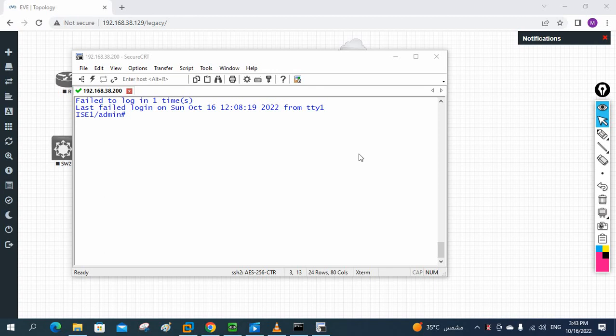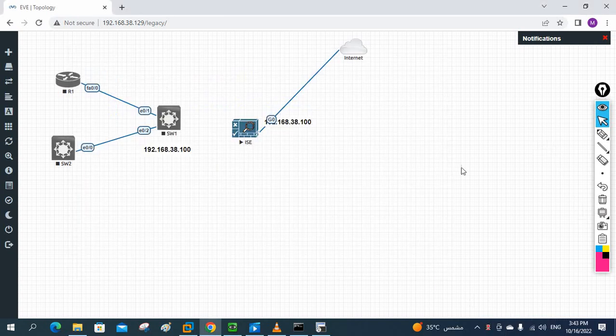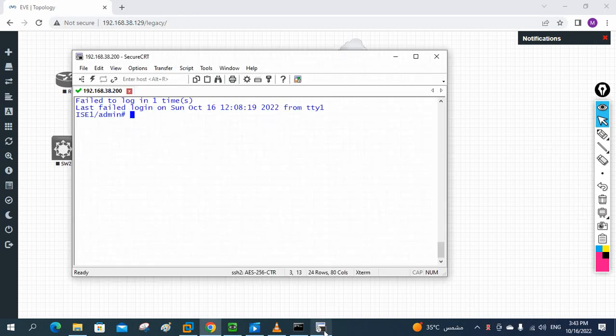Hello everyone, so now let's do the Cisco ISE. I hope you remember in the Cisco ISE series we are discussing about the Cisco ISE, when we used some basic lab and also discussed some theory about what is Cisco ISE, how we can install it, and how we can use it. We already discussed that a long time ago.